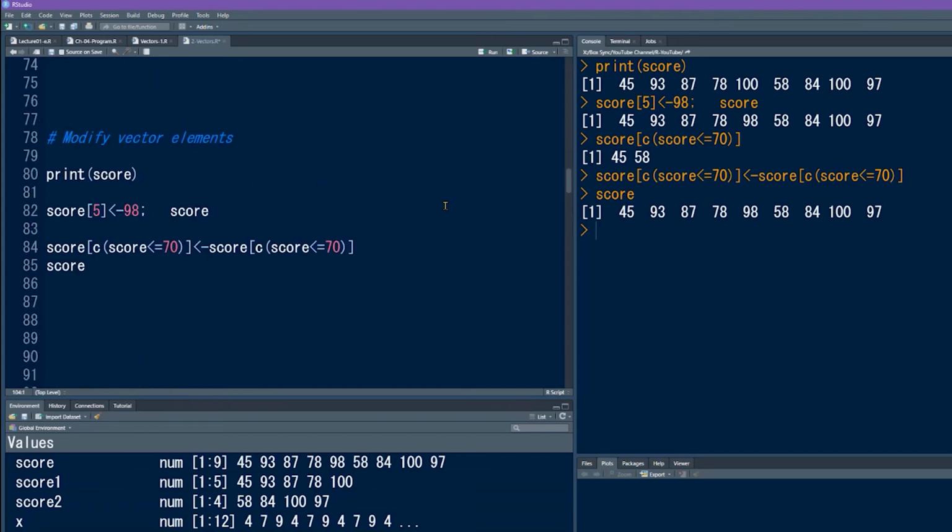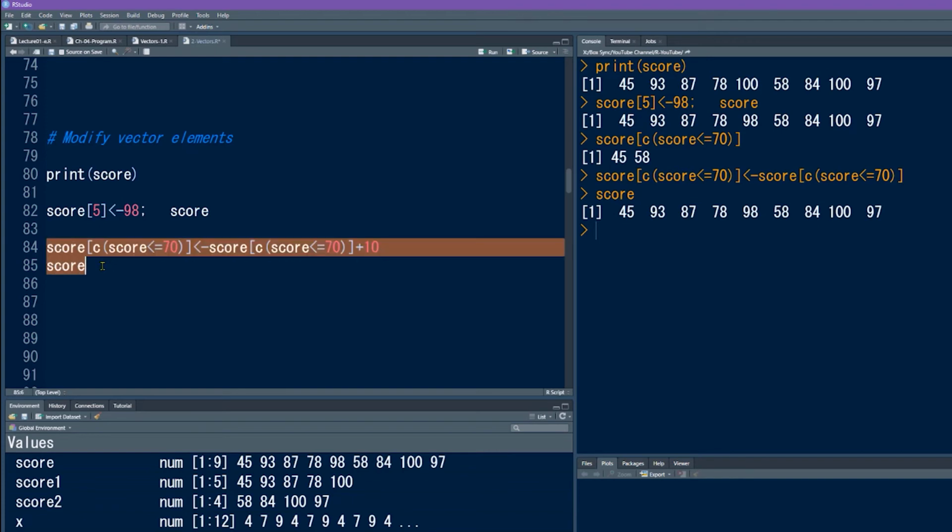Now we're going to do our operation, which will be give everybody 10 points. So the original scores are the new scores plus 10 points. Now what will happen is 45 will become 55 and 58 will become 68.